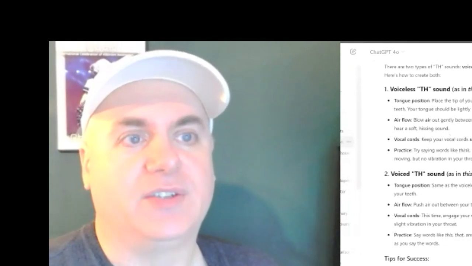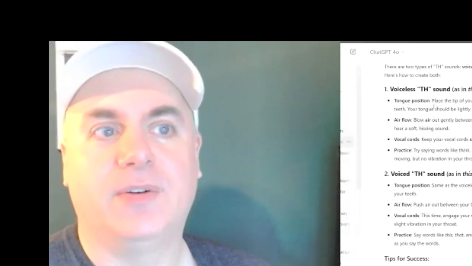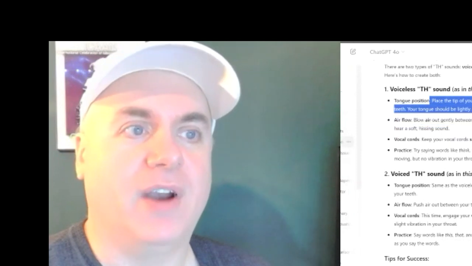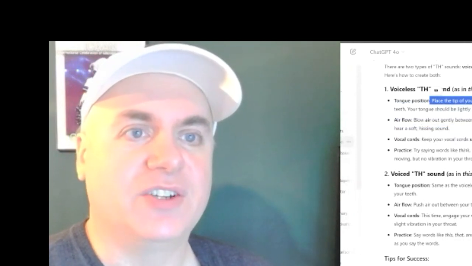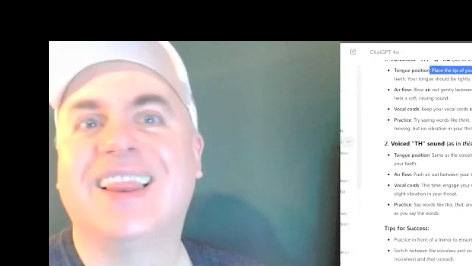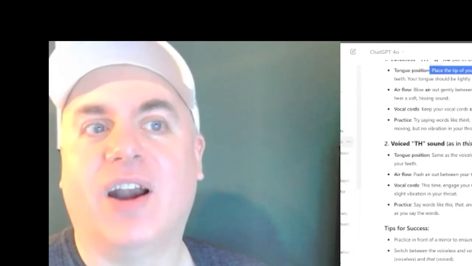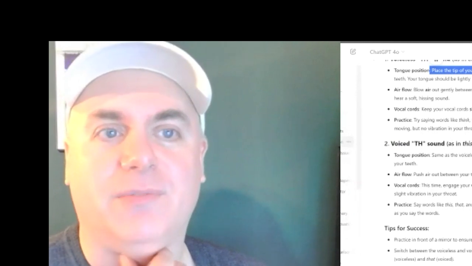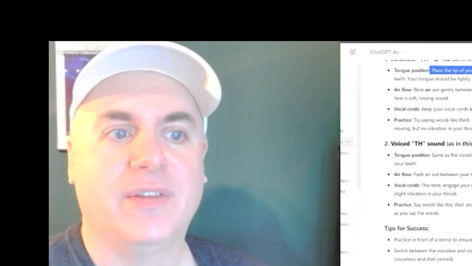So it says for the sound, it says tongue position. So put the tip of your tongue between your upper and lower teeth. Your tongue should be lightly resting on your teeth, sticking out just a little like this. And then blow air. And then you keep your vocal cords silent, so you shouldn't be feeling anything here.